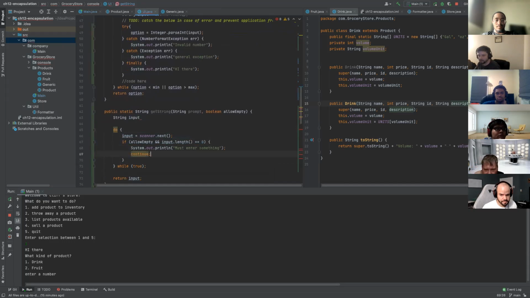This is an interesting way of doing it. Otherwise, break. Kind of a little backwards from what we're used to seeing. So in this case, I get the data. If I get the data and I'm happy with it and I hit this line, the conditional doesn't fit, I break out of the loop. Otherwise, if I don't get what I want, I'm going to continue the loop, which is automatically true, which means no matter what, as long as I hit this condition here, I'm going to loop back around to the do.